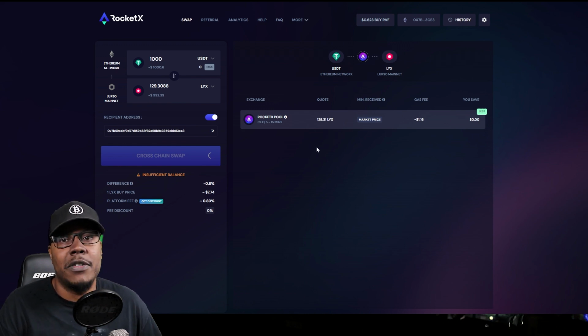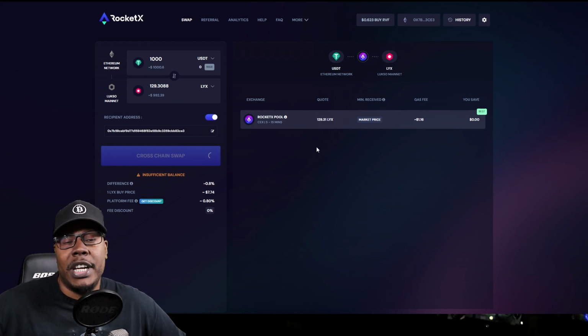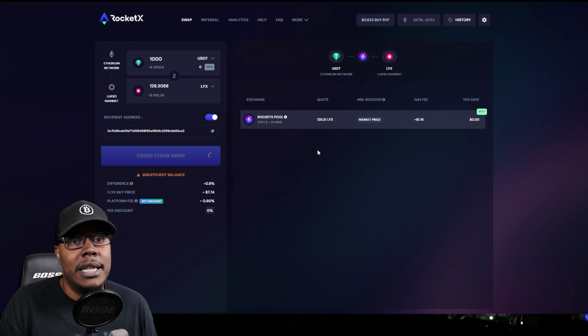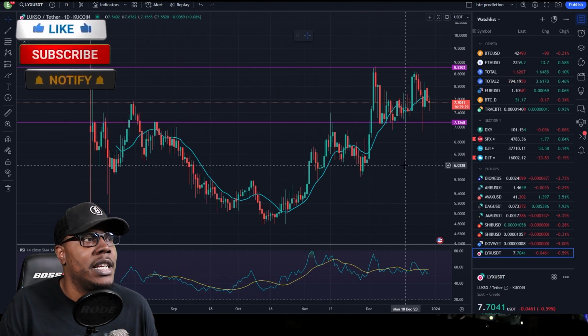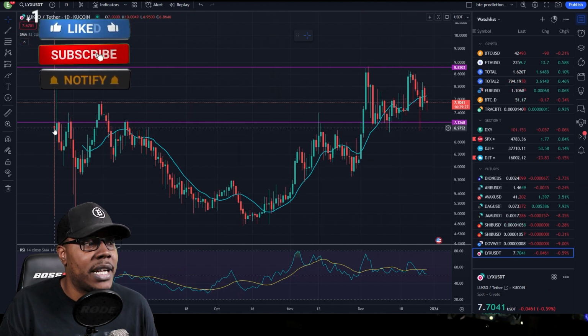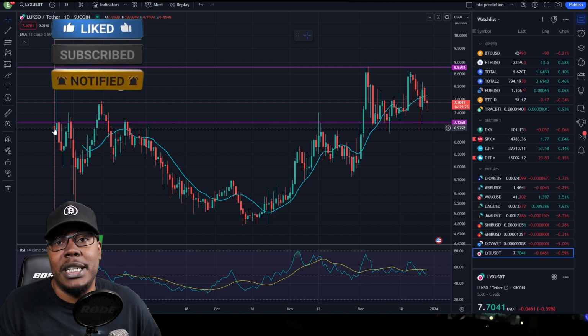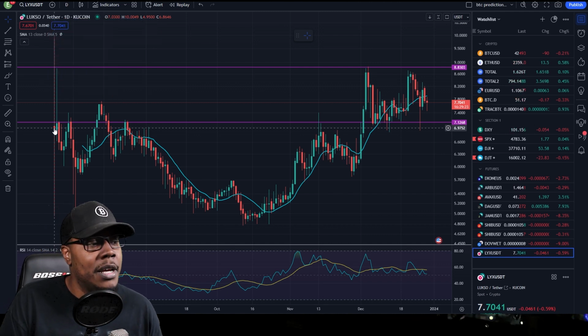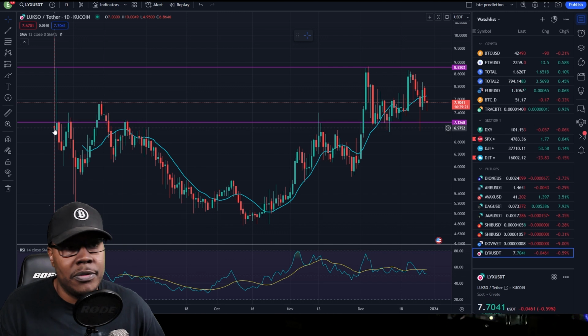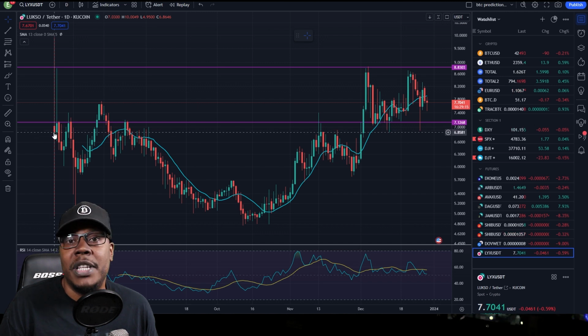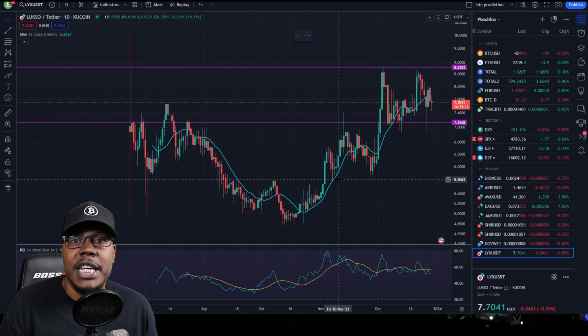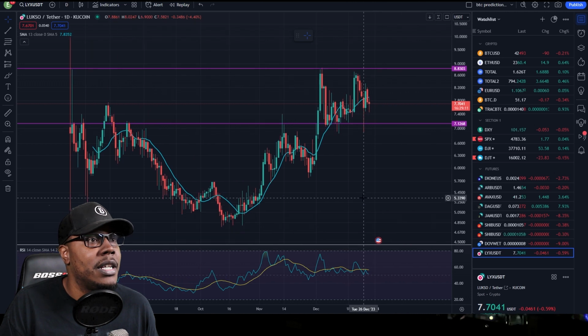Now, before we get out of here, for those people who are big Lukso fans, I wanted to talk to you guys a little bit about the Lukso chart because it looks very good. So this is the chart of Lukso right here on the daily. Now, this chart only goes back to the day that it actually got migrated, because of course Lukso has been around for over 2 years, and this one is only from July of this year, so there's not much data to go by on this chart.